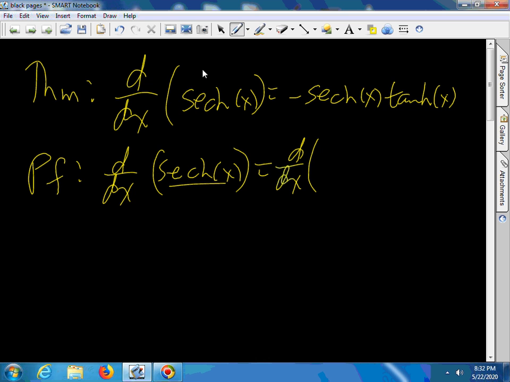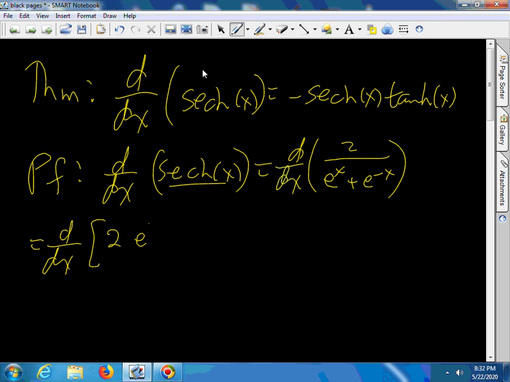So let's see, hyperbolic cosine of x was e to the x plus e to the negative x over 2. Just wrote it upside down. Okay, so I will rewrite that. This is the derivative of 2 over e to the x plus e to the negative x, to the negative first power. Okay, so the 2 just stays. Well, actually, let's involve the 2. You bring down the negative 1, get negative 2.